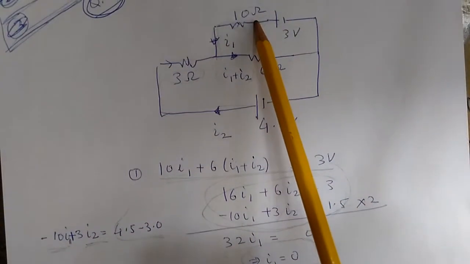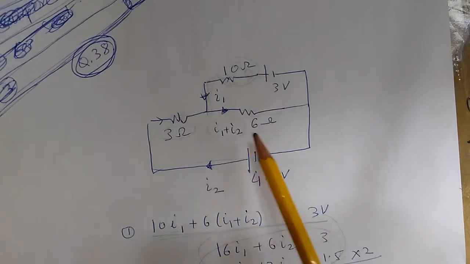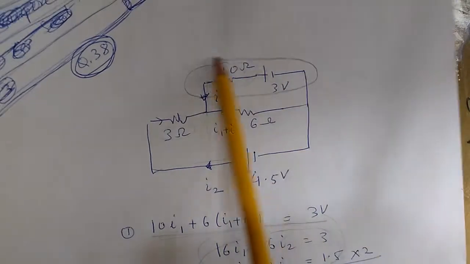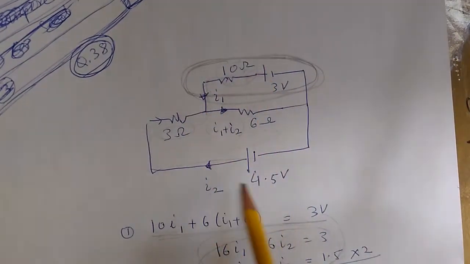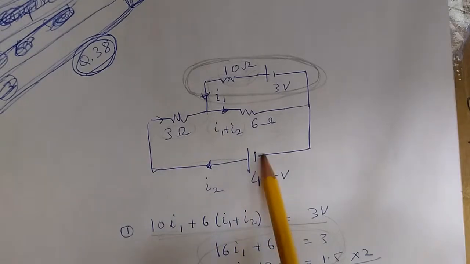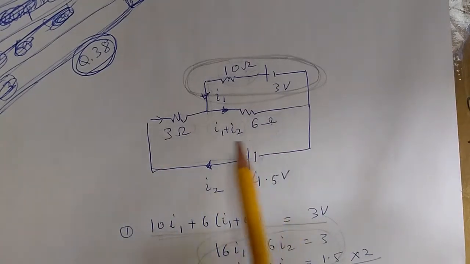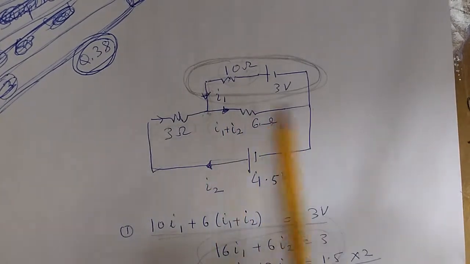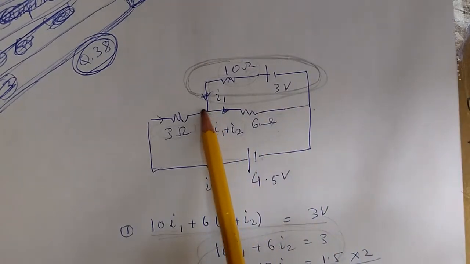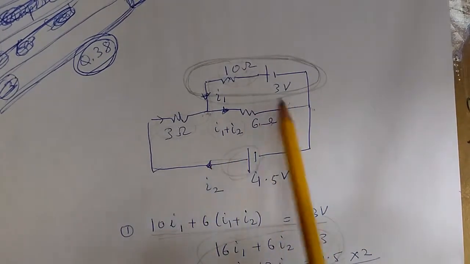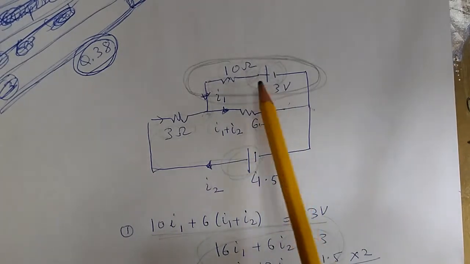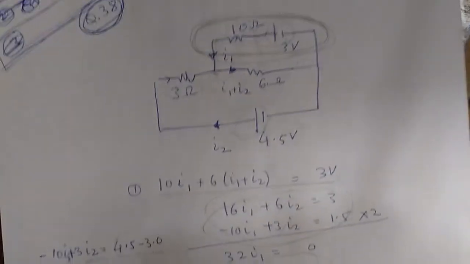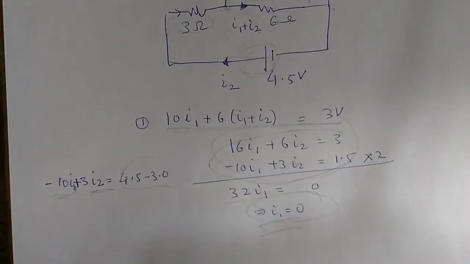So the current in this 10 ohm resistance is 0, and the way you can think of it is like this. If you remove this, for example, this whole thing, then this voltage gets divided across the 3 ohm and 6 ohm in the ratio 1:2. So this becomes 1.5 volt here and 3 volt here in this direction. So the 3 volts due to this battery here and the 3 volts because of this battery here become equal across this 10 ohm, and therefore there is no current in this. But that's just a way of thinking. You need to solve it using Kirchhoff's voltage law.